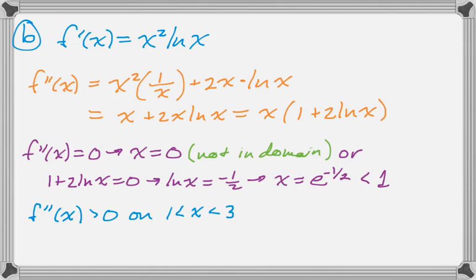So now all I really needed to do was determine if f double prime is positive or negative. So both factors are positive on that interval, so f double prime is greater than zero. And if f double prime is greater than zero, then that means that f of x is concave up. So that was kind of complicated, but not really that bad.